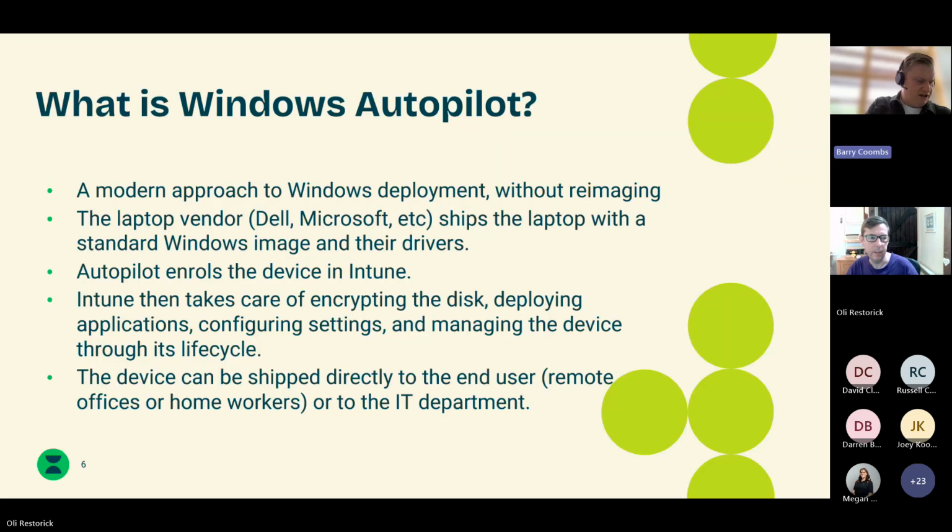Fantastic. I think you've got a couple of slides on this, haven't you? Kind of breaking down. Yeah. So talk to us about that relationship between Autopilot, where that sits in terms of, I think it's part of Entra ID, isn't it? Off the top of my head. Yeah, that's the license you need, an Entra ID license to use it. So it's a Windows feature, but it relies on Entra ID to basically piggyback and enroll into Intune. So that's where the licensing bit comes from. But yeah, it's really about deploying that PC. Once that PC is deployed, the Autopilot relationship is done and dusted, apart from your ability then to reset the PC if you want to in future. So if the PC is being given to somebody else, you can then just reset it.